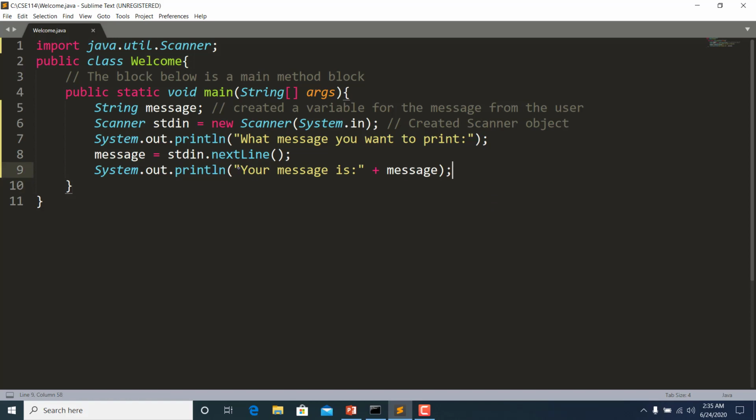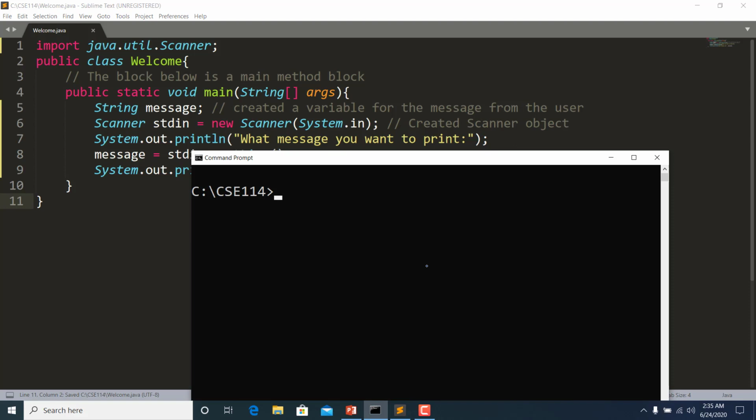Like, this is one string, your message is, and after that your message will be printed out. I am doing string concatenation. Don't worry, all these things we will discuss when I teach you strings. So there will be a lecture on strings. Strings are a very important component of a Java program. Alright, so let me run this program and then I'll walk you through this program.